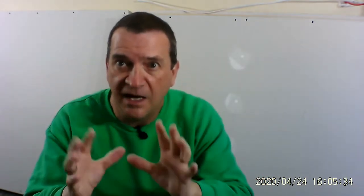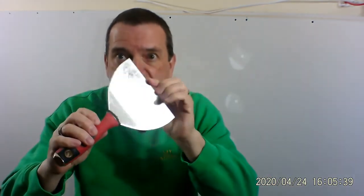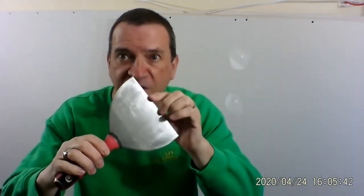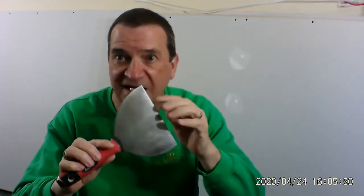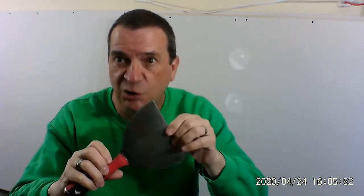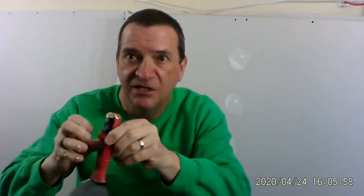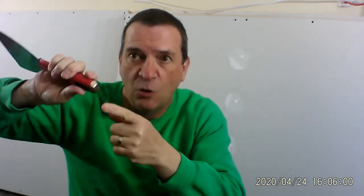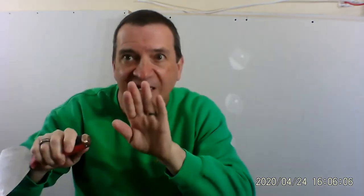The second knife I've got for feathering out the mud on your project is the six-inch knife. Make sure the six-inch knife is shiny. If you get the ones that are not shiny — almost a bluish color — I find that they tend to rust. I like these stainless steel or stainless-coated ones. This particular knife also has a metal end on it, so if I've got a nail hole sticking out a little bit and the paper's sticking out, I push it in and give it a twist — it indents it nice so the mud goes over solid.